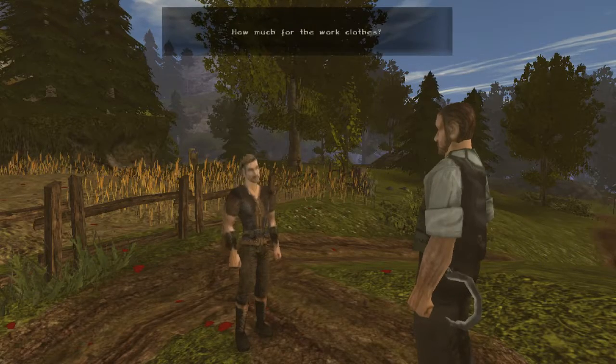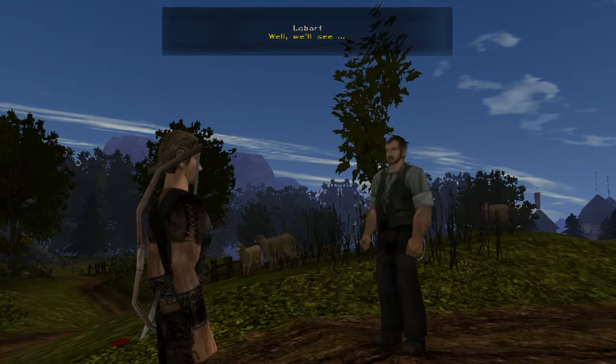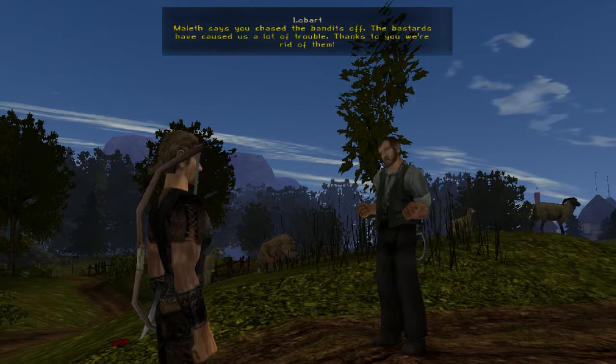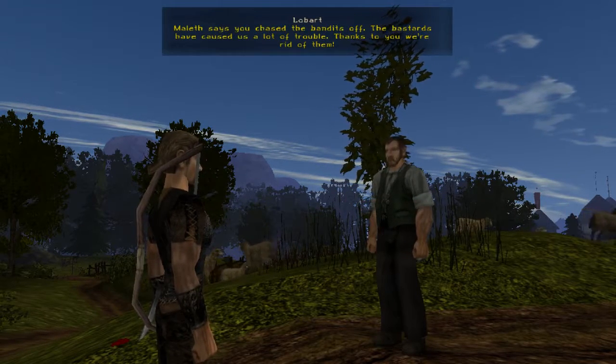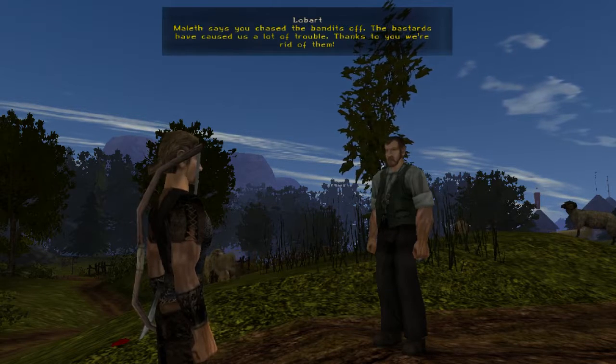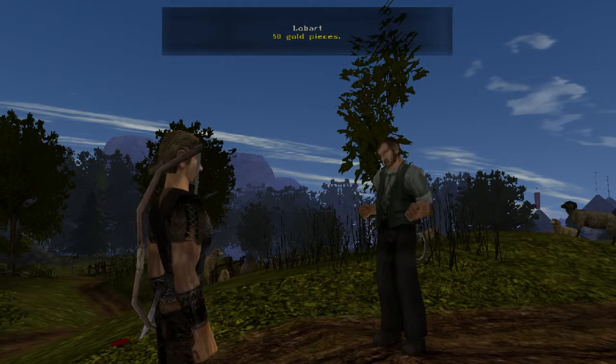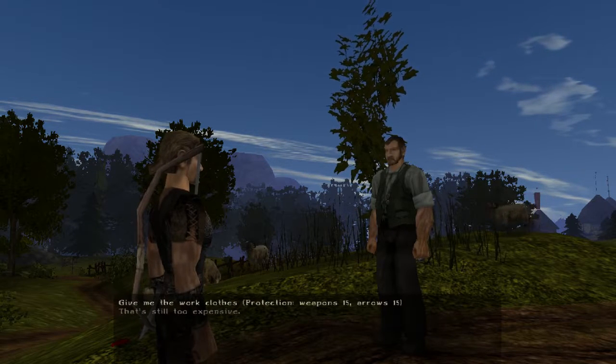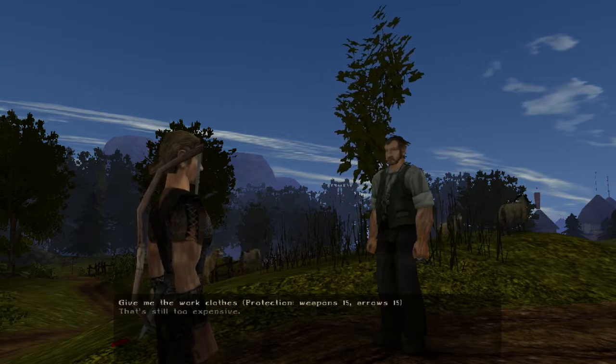How much for the work clothes? Well, we'll see. You've worked the field for me. Malith said you chased the bandits off. The bastards have caused us a lot of trouble. Thanks to you, we're rid of them. 50 gold pieces. Weapon protection 15, arrow protection 15.